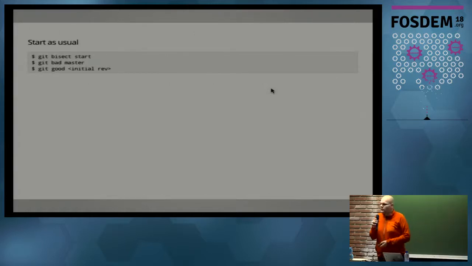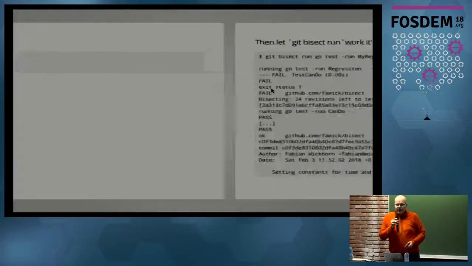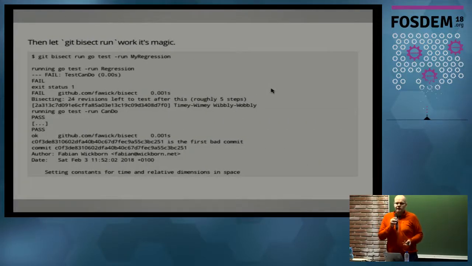And then you just start as usual. You call git bisect start on your repository. You know it wasn't there in the beginning, so you mark the initial commit as good, and you mark the head of your current branch as bad. And then you can actually do git bisect run, and let it do its magic. git bisect run is cool because it expects a command that returns an exit code of 0 if your code is good, and an exit code of 1 if that's not the case. And after about 5 to 10 seconds you have found the commit that introduced your bug. And Go test is perfect for this, because now you already have a test case for this regression.